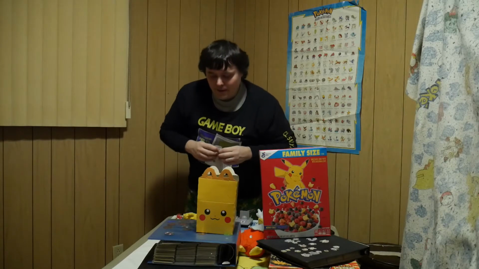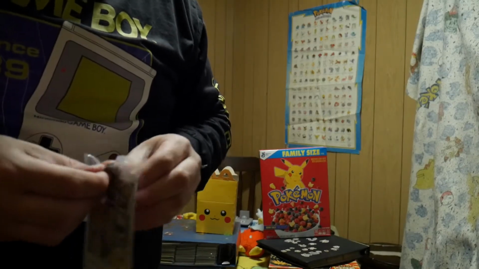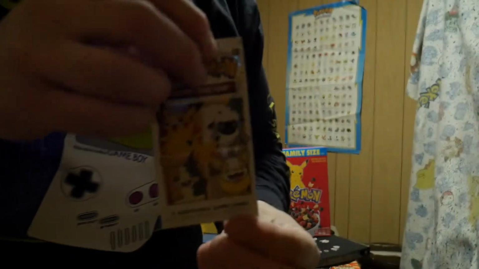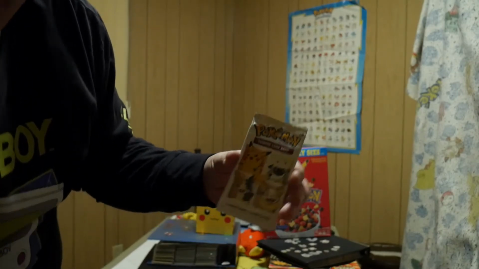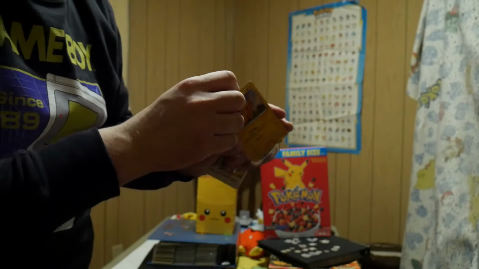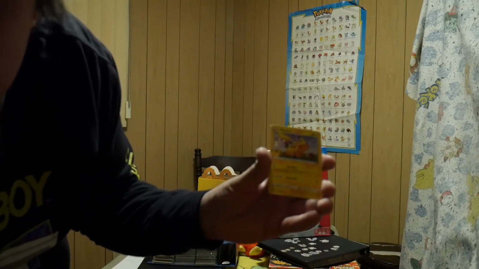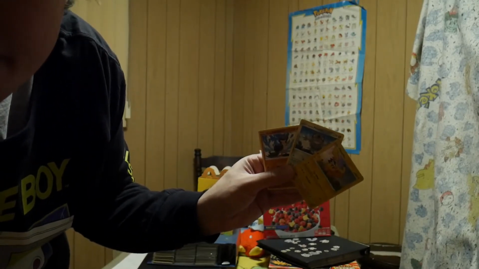Let's come up to the camera real quick. Try to get a good shot of it. So let's open it. Of course, every single one of them comes with this particular card, the Pikachu. I swear to you, I've got like 7 or 8 of these now. Let's get a good camera shot of that. And Meowth and Farfetch'd. Literally, I think it's the same in every pack that you get in all those cereals.